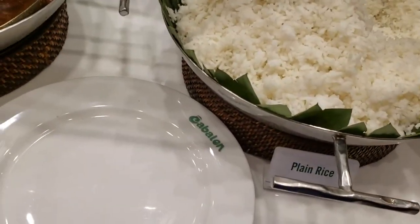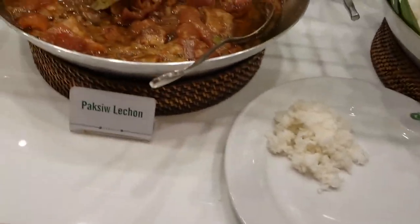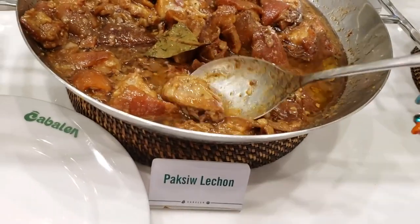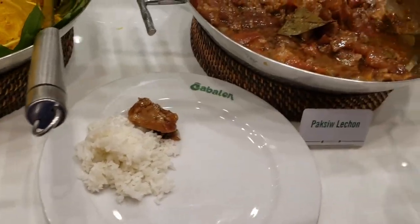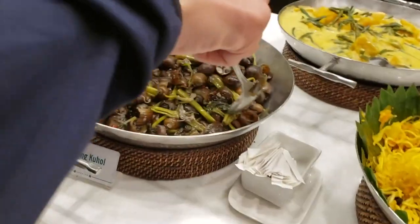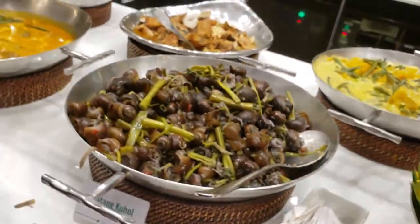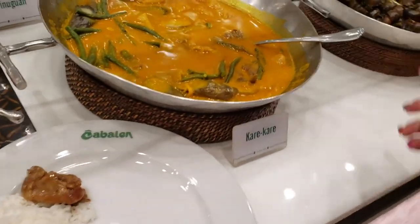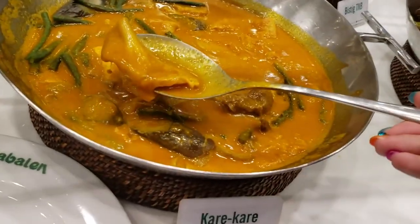As for me, I always start my food with a little bit of white rice. And I also want to try this one. It's pork and it's very, very soft. And you see it's kind of like the fatty area of the pork. It's a little bit sweet and sour. Oh, you want to try the snails, right? Okay, this is a snail with coconut milk. Try that one. And then this is my favorite. It's called kare kare. Like earlier I said, this is made of peanut sauce, and this one right here is an ox tripe.